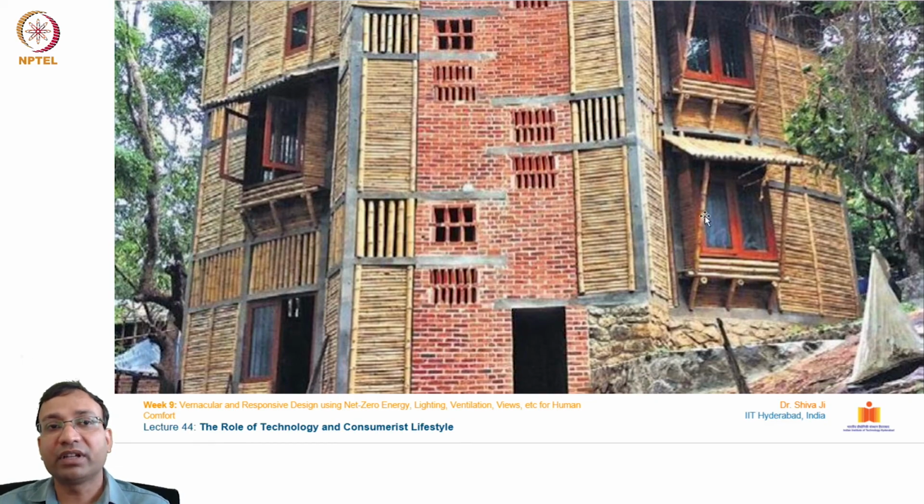This bamboo is utilized even in the formation of these window systems, and the other framing systems also. This portion, which is completely exposed brick, appears to be the staircase block, and that is why the bamboo is not covered on this, but it follows some brick jali structures to allow light and ventilation inside.